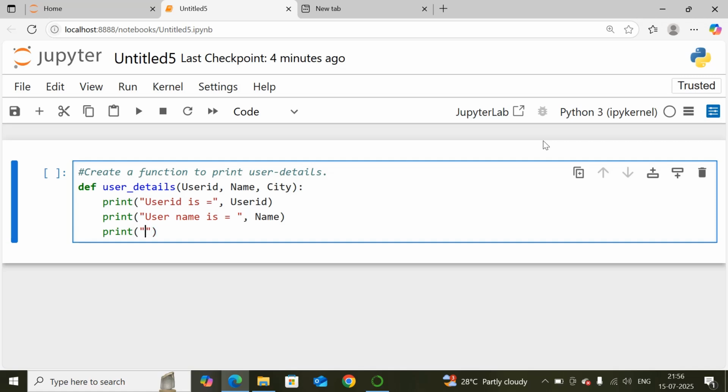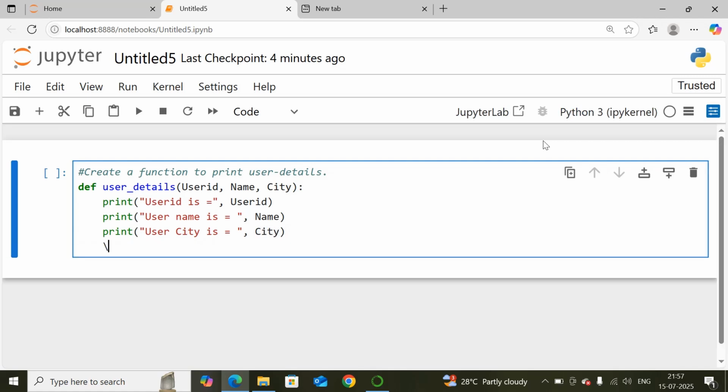Last one is city, user city is equals to, comma, city. Okay, now let's call the function for execution, with output.